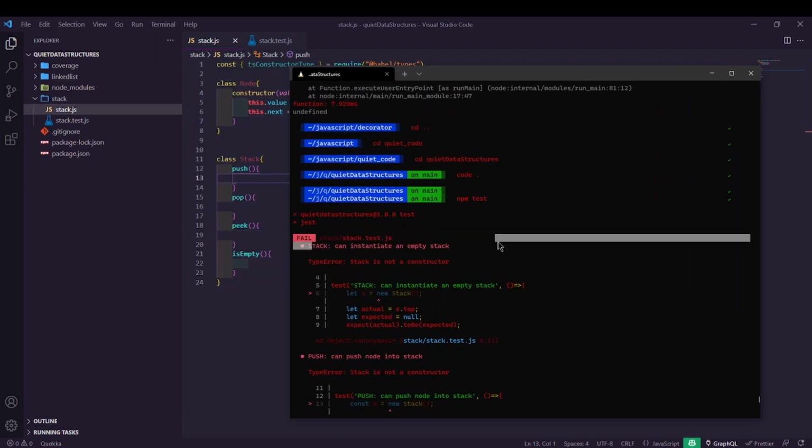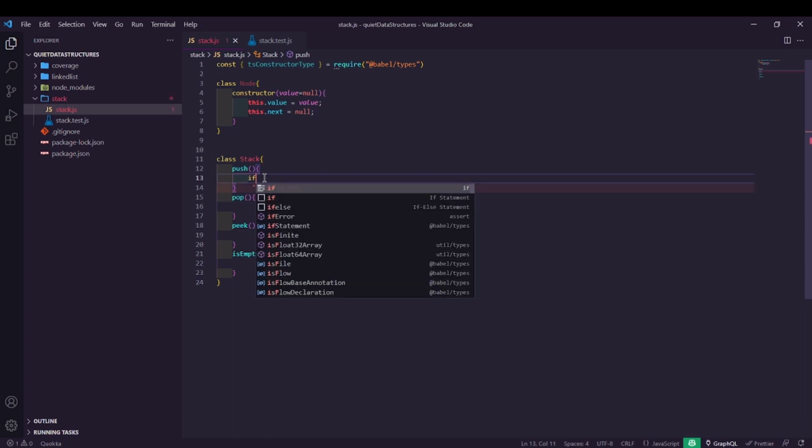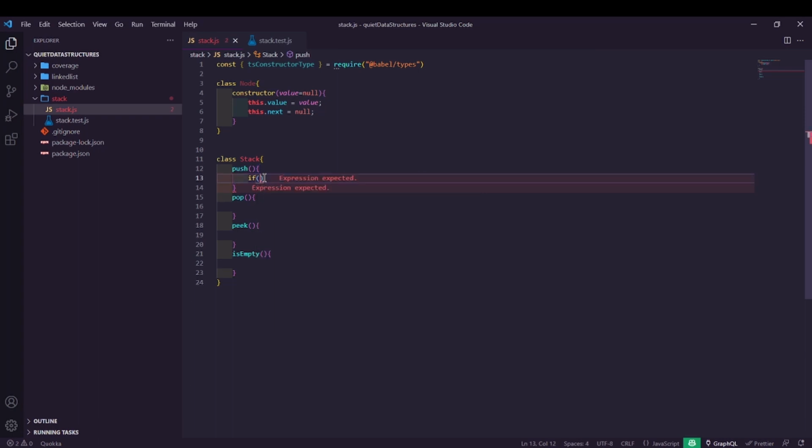Let's work on this first one. Can instantiate an empty stack. So that one is going to be in our push method. Let's see, can instantiate an empty stack. So we'll say if not this dot top.